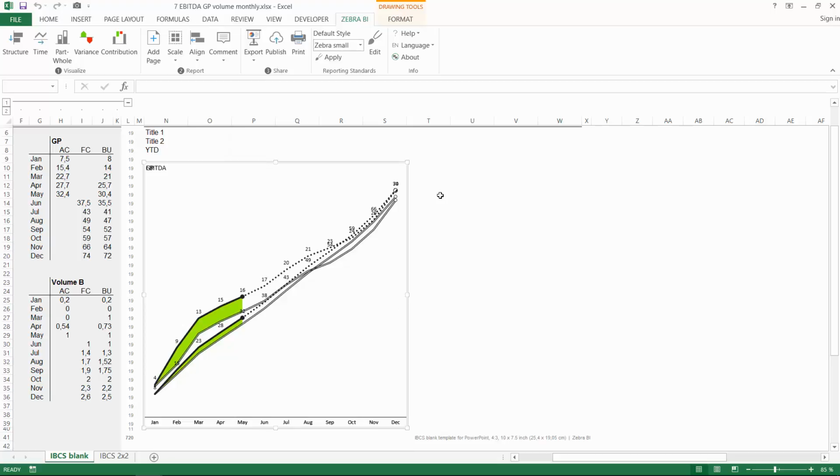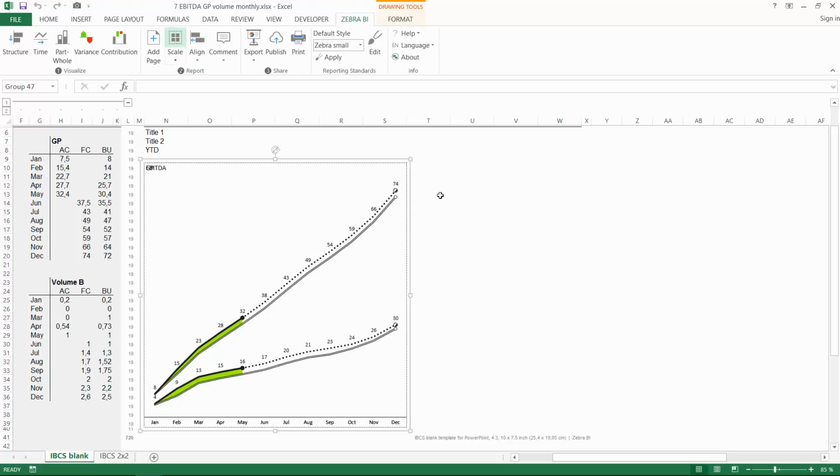This looks like, of course, everything is diagonal and so on, but those charts are not scaled. And if you scale them, of course, the EBITDA will be smaller and everything will be visible like this. Of course, now you need to solve the title. So this is my gross profit. Let's just put this label here. And now the problem is I have two charts, one on top of the other, right?